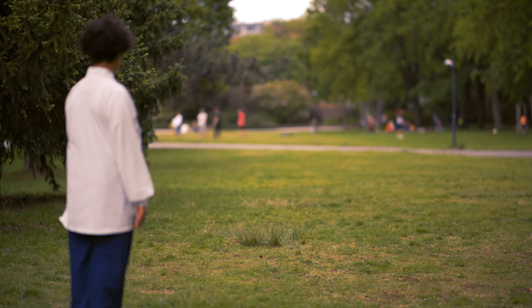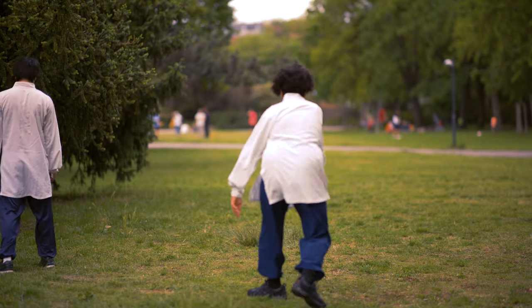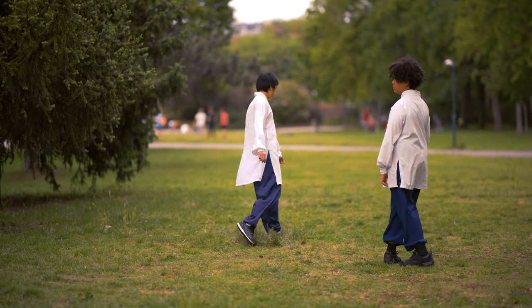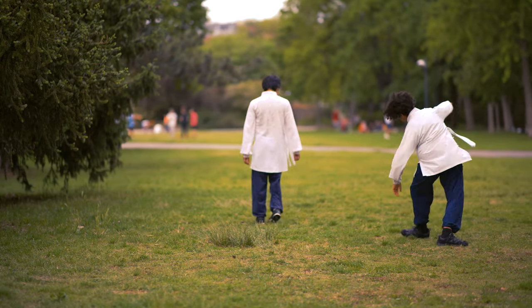So. Play, so. Don't lose control of the foundation. Bu Fa, position control. Don't let go of the position.